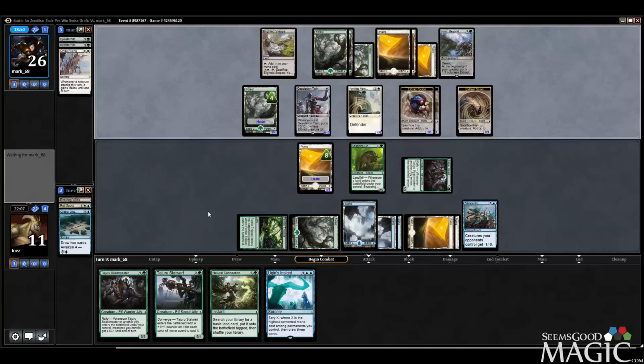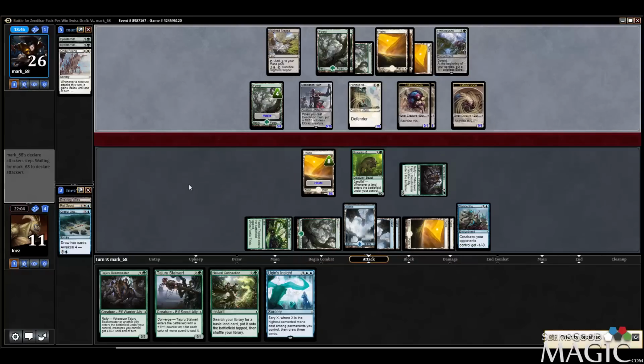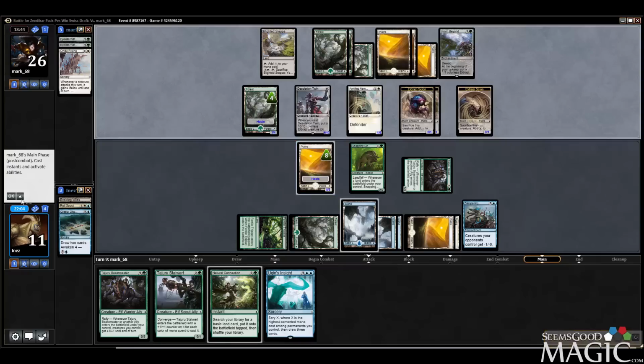I don't know what I'm going to do about this Desolation Twin, though. What do I do about it? I can't Sheer Drop it. Can't clutch it. Can't steal it. I can Tightening Coils it. All right, I guess I can do that, but then he can still block it. It's not good enough.